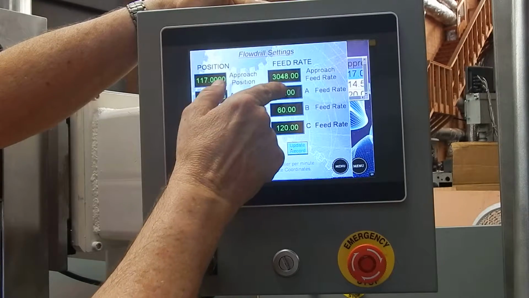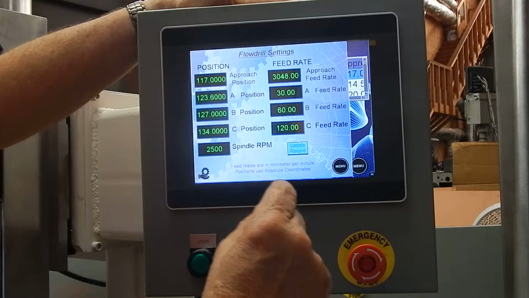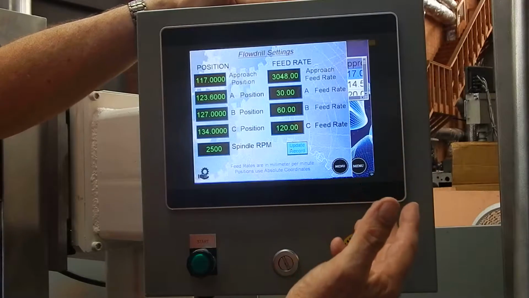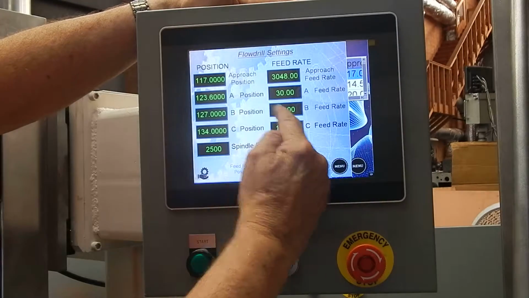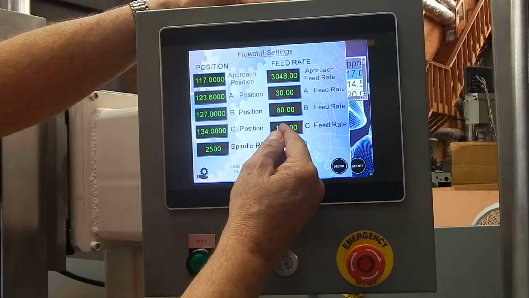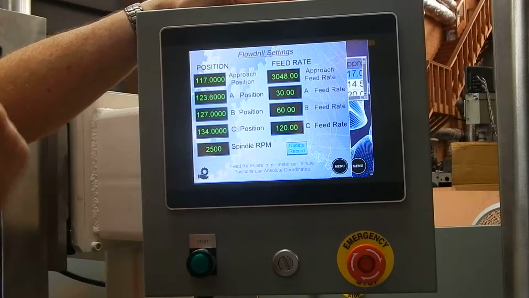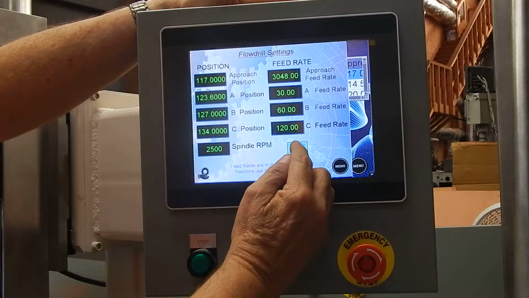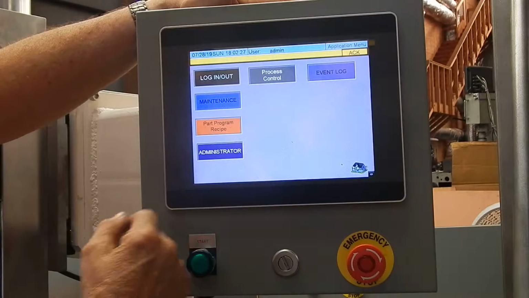Then these are the first bit that you go in, the first little bit that you go into the cut. You'll go in at like 30 inches per minute or millimeters per minute. Second, you'll double that for that second feed to where you get up around the rounded edge of the Flowdrill. Then to plunge on down and cut off, you go down to the final C. Then whenever you change this, you hit update record, and it updates this back to the recipe.